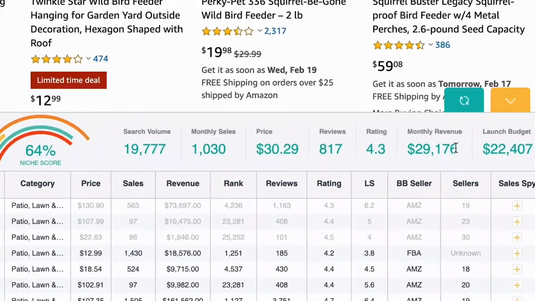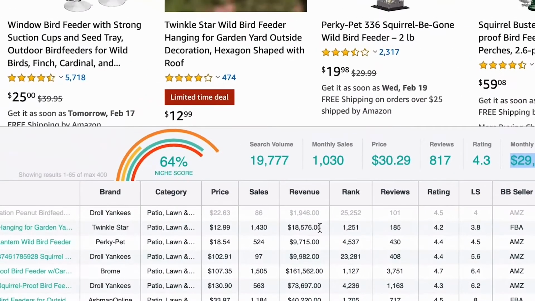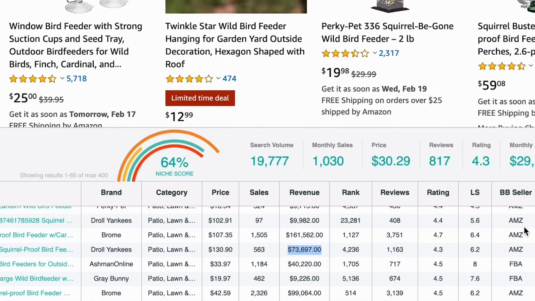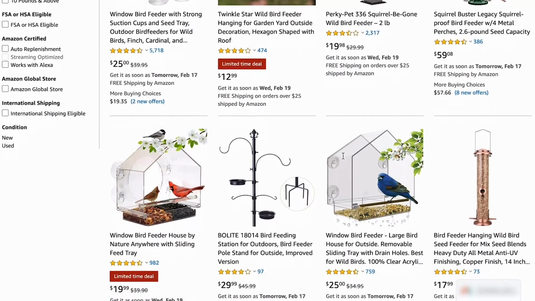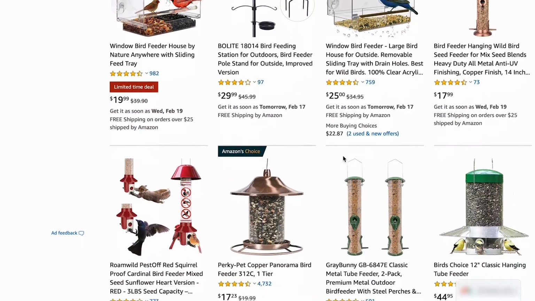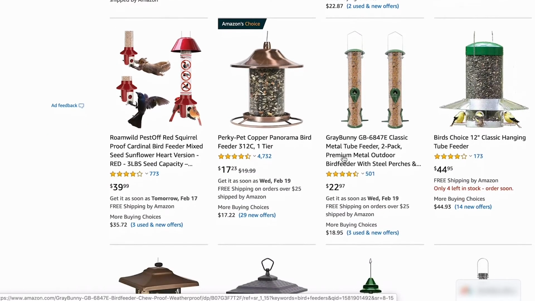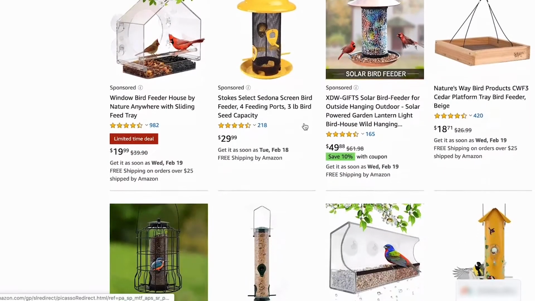The average bird feeder is doing $29,000 per month. You can see here, this first one here is doing 18,000, the second one 9,000. Click down a few more. This one's doing 161,000. This one's doing 73,000. This is US dollars a month just off bird feeders on Amazon. So hopefully this is really demonstrating to you how big the American market is for things as simple as this. But look at the results, just incredible on the most random items. So hopefully you can see here how simple it is to use software to identify opportunities for you to sell on Amazon.